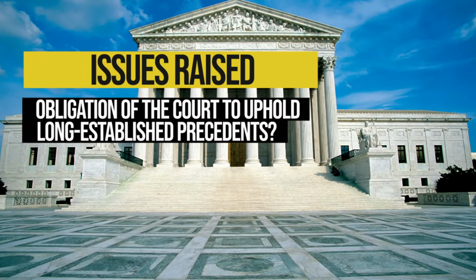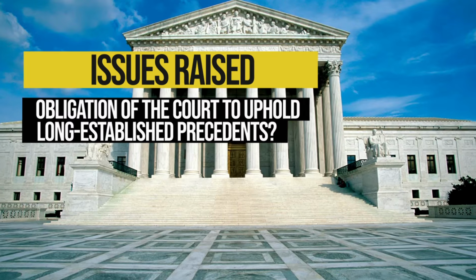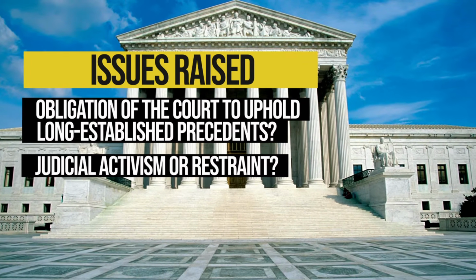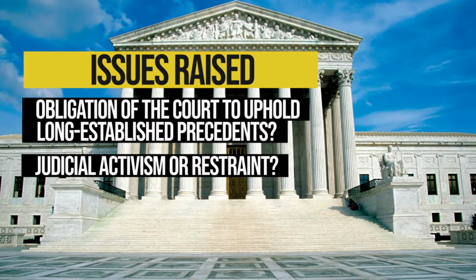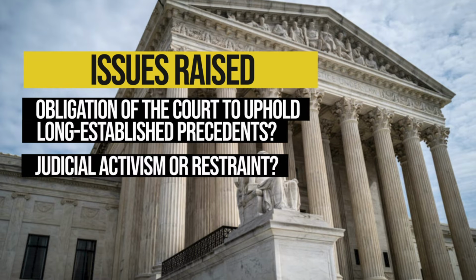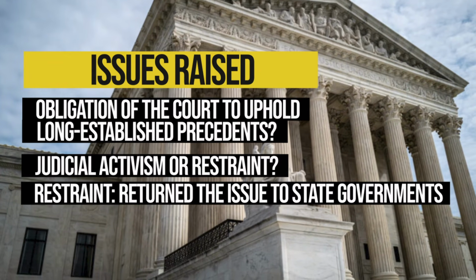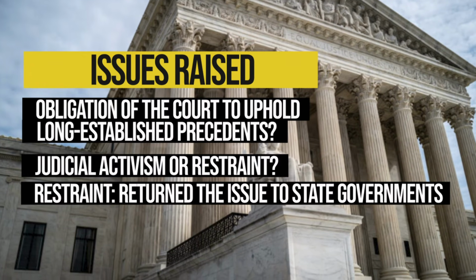There's a ton that could be said about this. For one, the role of stare decisis and how much obligation the court has to uphold long-established precedents. Another is the debate over whether this ruling was an example of judicial activism or restraint. A person's answer probably has to do with their political beliefs about the issue. The majority opinion claimed that it was practicing restraint by returning the abortion issue to state governments, who are now able to legislate and even ban abortion if they choose.